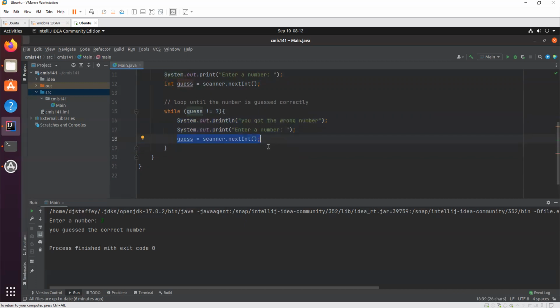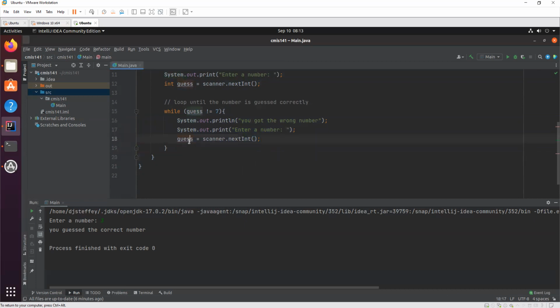Let's say they type in a 1. We come back up, it's the end of the loop. So guess is now 1. 1 does not equal 7. That is still true, so we execute this code again. Print out it's the wrong number, print out enter a number, and then we get their new guess from the keyboard.